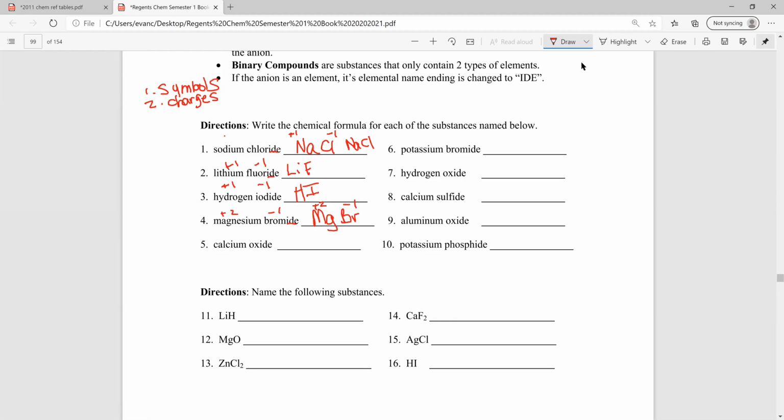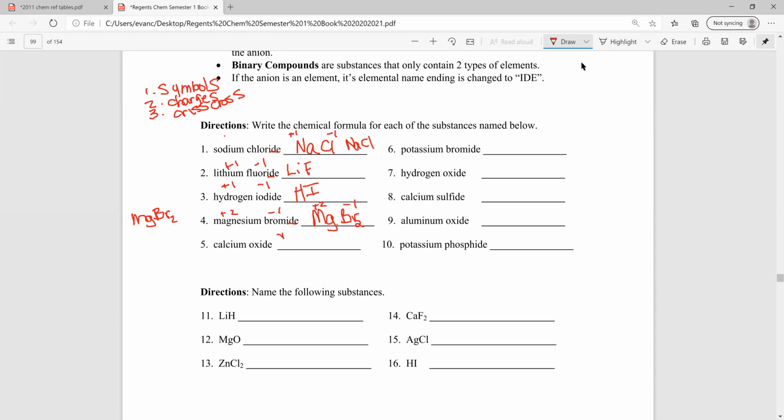All right, so I have symbols and charges. Now if they're unequal, I'm going to crisscross applesauce, crisscross the charges. I'm going to take this 2, and that becomes the subscript of the bromine, and it's going to be a 1 for the magnesium. Then I rewrite it over here to the side without the charges, so it looks pretty: magnesium bromide. I need two -1s to balance out the +2, because a -2 and a +2 add up to 0.